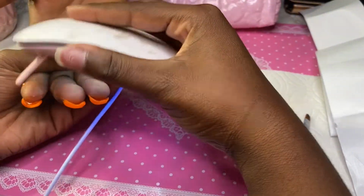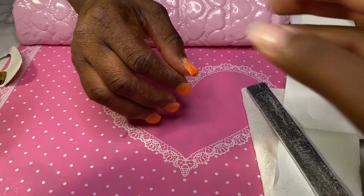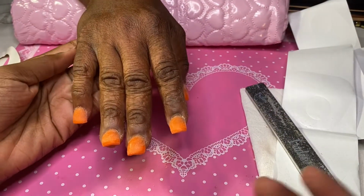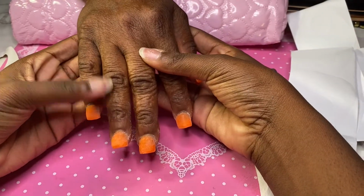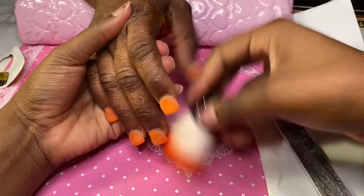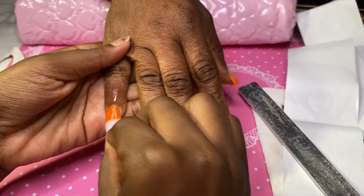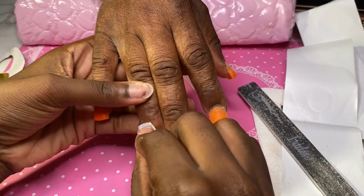And you can see that the underneath of the nails were not cured all the way, so I'm just going ahead and curing them. And then I went ahead off camera and filed and shaped them. Then I'm just wiping them down with some rubbing alcohol.